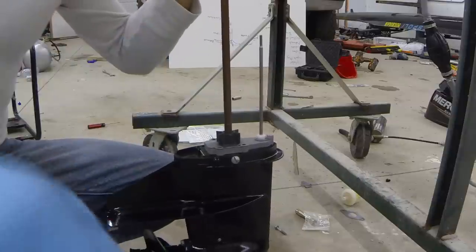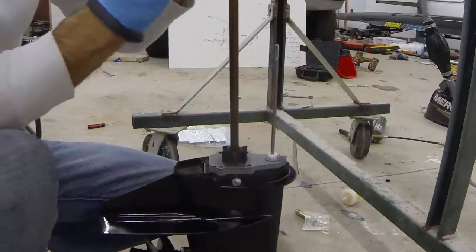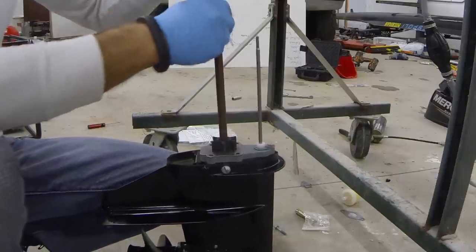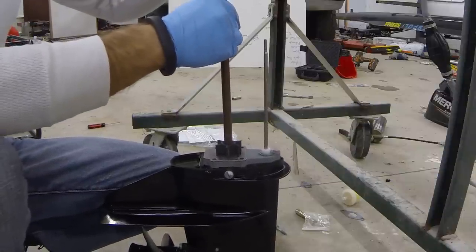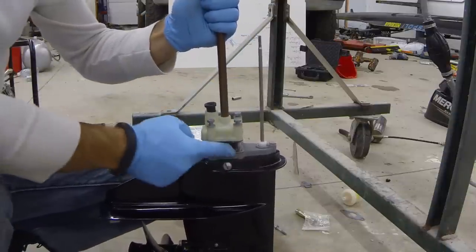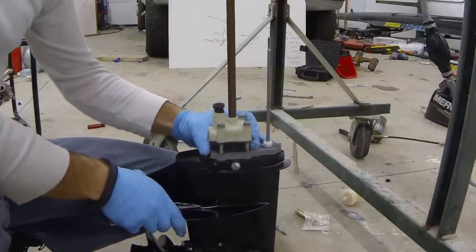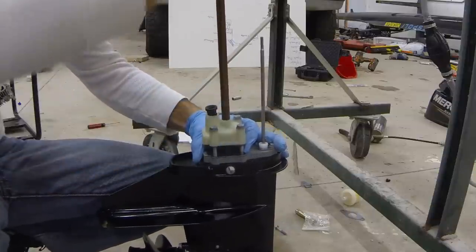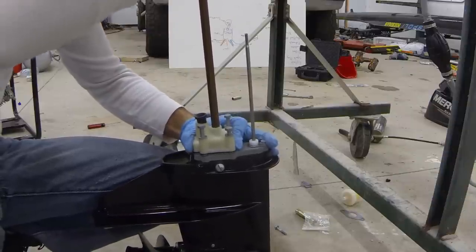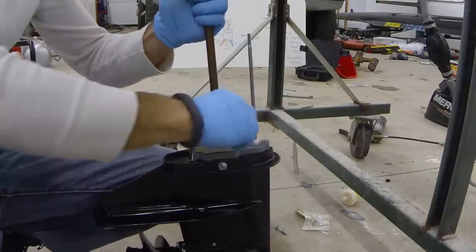Normally we would replace gaskets and things like that, but since this is brand new there's really no need to. We'll slide the water pump housing down over the top. One important thing to note: when you're trying to get the impeller back inside the housing, the impeller is slightly bigger than the housing — it forms a nice tight seal with the edges. So you'll want to use some soapy water as a lubricant so you don't hurt the brand new impeller. Gently rotate the drive shaft while you slowly work the water pump housing down. Wiggle it around, get everything lined up, then snug down our screws.